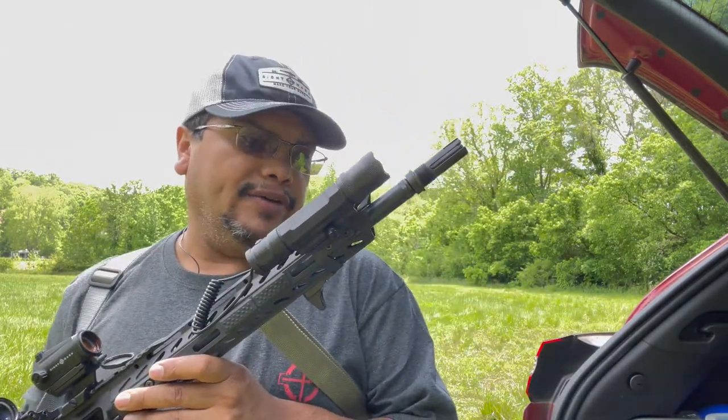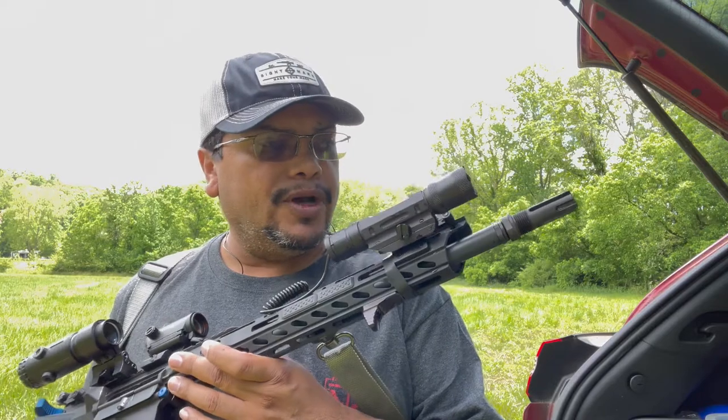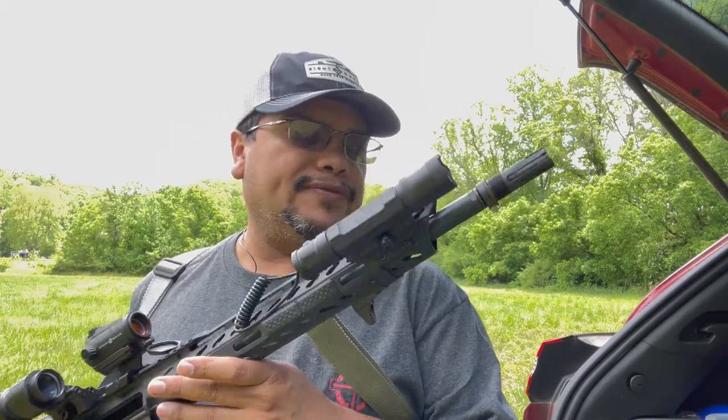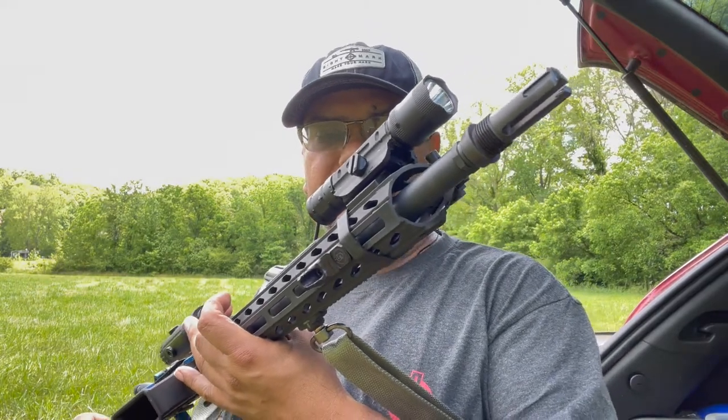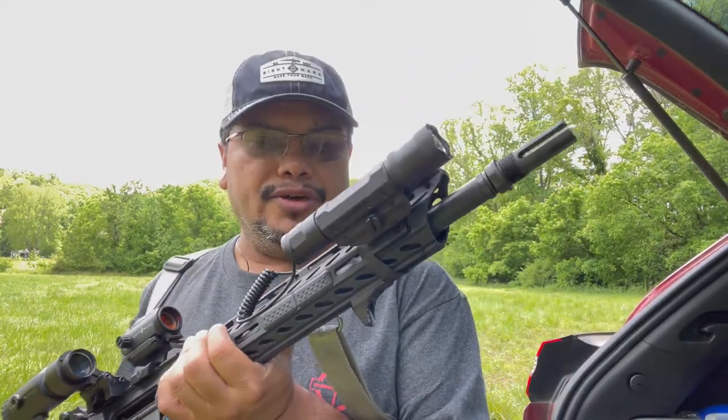So if you have a shotgun, you can always mount this on a shotgun as well, or anything, whatever you have as far as M-LOK or Picatinny rail. But you do have to get a mount if you have an M-LOK to mount this. So take that into consideration.